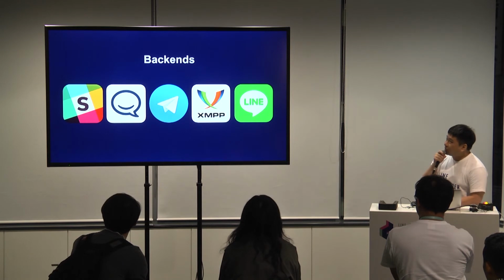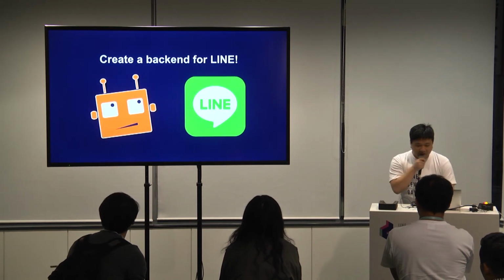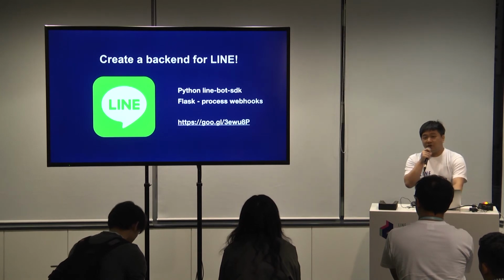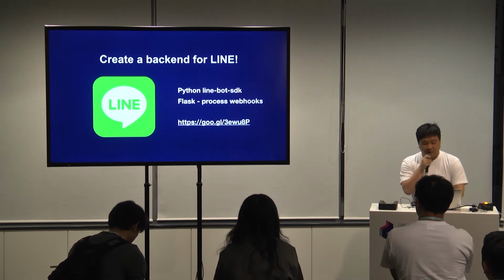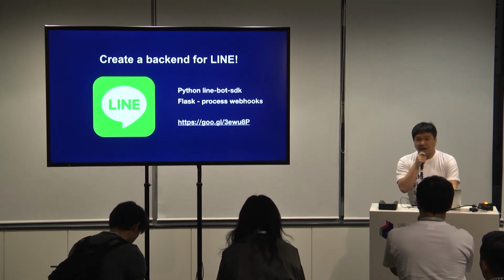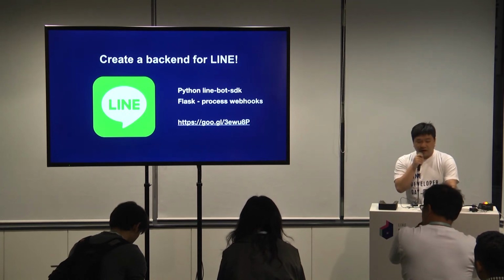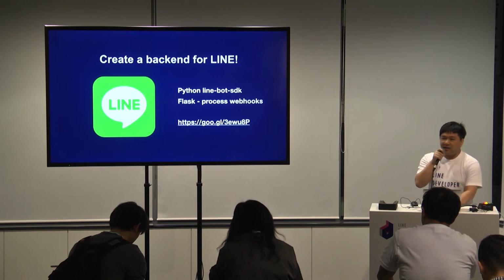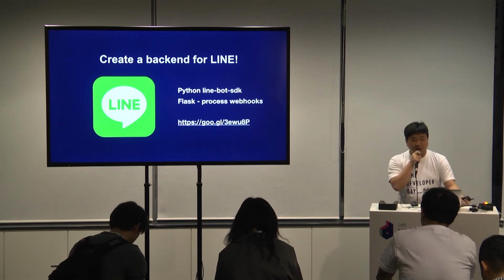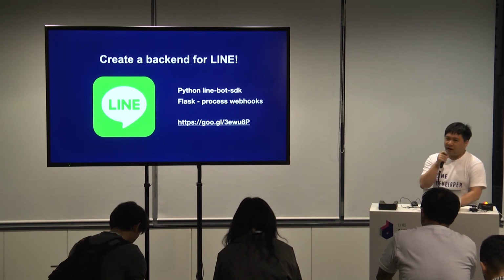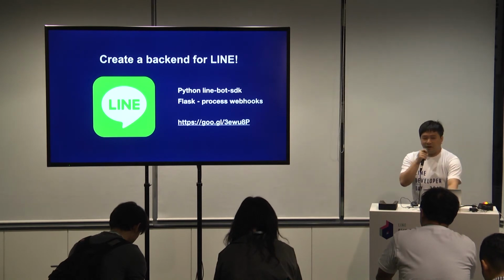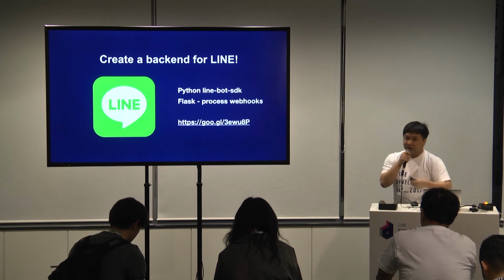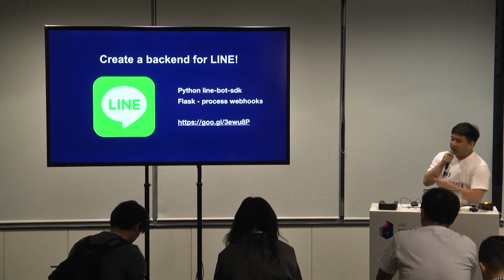So how do we do a Line backend with Errbot? It's actually pretty easy because Line has an official Messaging API SDK for Python called LineBot SDK. So we can just download that, and then we use Flask, which is also included with the Python SDK sample code. I think I just spent two afternoons hacking up a little backend for Line, and it works out pretty well. And that's a link for the gist, if you guys are interested.